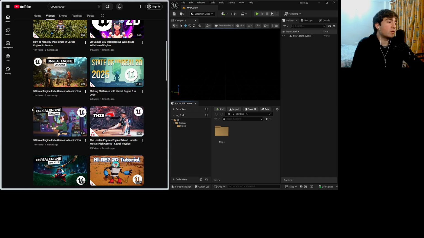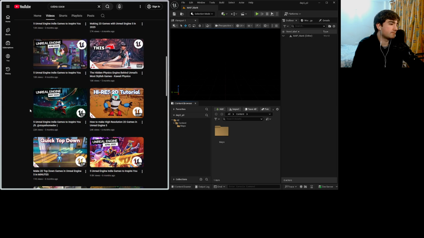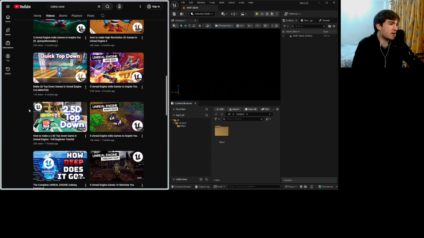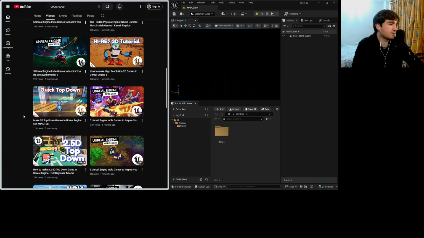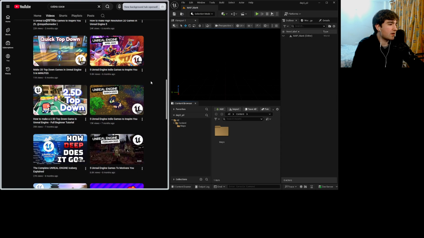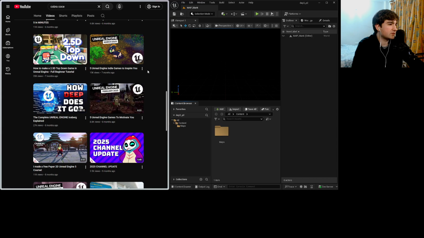Oh, that's not a tutorial though. That's just. Okay. So they're making 2D top down Unreal Engine in 5 minutes. Trying to get the game to inspire, high res, 2D. 2D games Unreal. Huh. Is it the same workflow as 5 minutes to inspire?